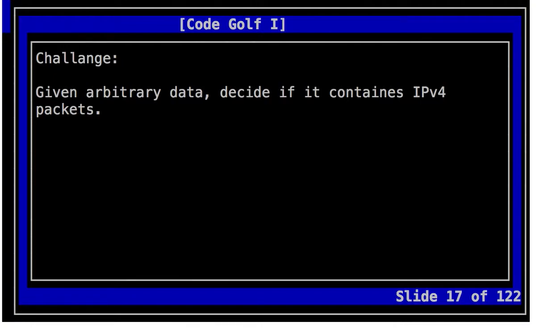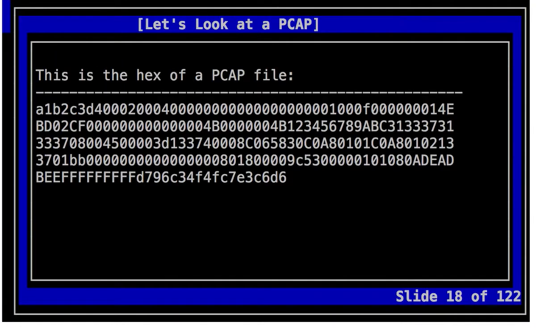So now we'll move into some code golf. This is where we're going to get into packets, TCP/IP, to try to apply that same philosophy on a random string of data. So this is a PCAP file, like I would open up in Wireshark, but I want to try to do this whole thing in terminal.